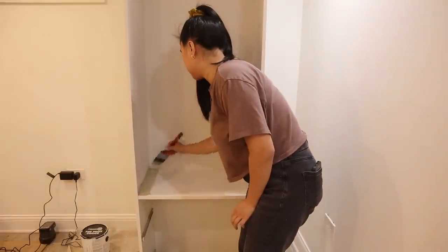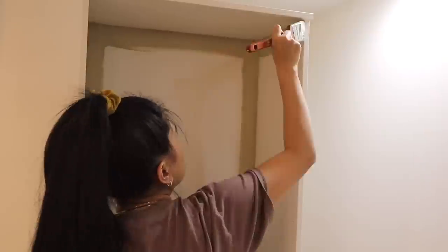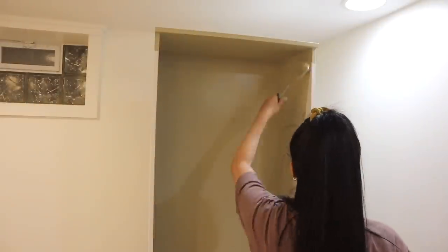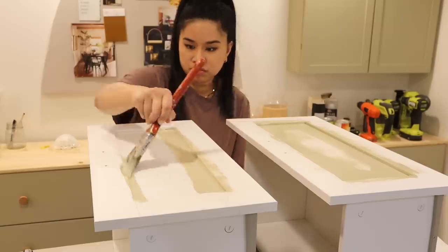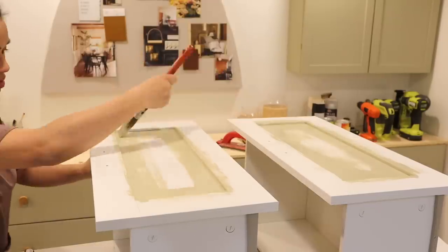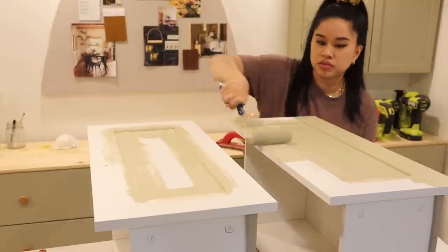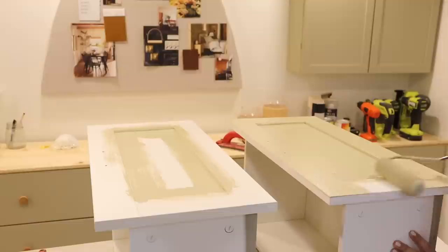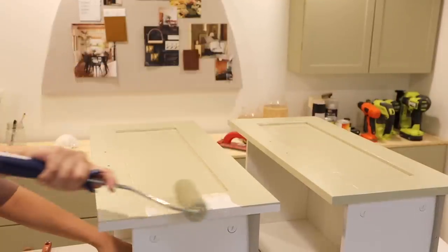I've used this color a couple of times now and I'm still not tired of it. A lot of you asked about the pink color - this is actually Bonsai Pot by Bear. It's just one of those colors that really shifts with the light, sometimes looking a little warmer and sometimes leaning cooler - it really is a chameleon. I just consider it a neutral color at this point, which makes it perfect for furniture while adding a nice pop of color. I ended up doing two coats of paint followed by a polyurethane in a semi-gloss finish to make it really easy to clean.